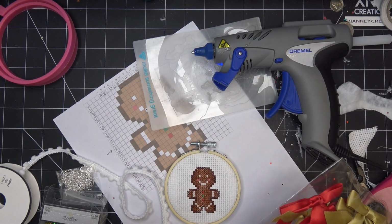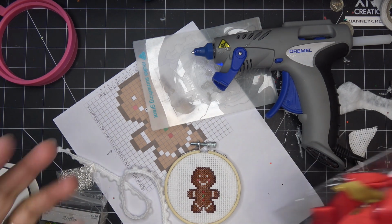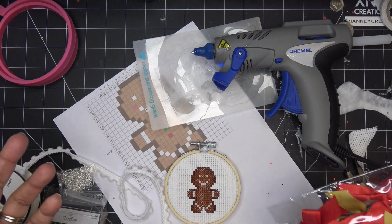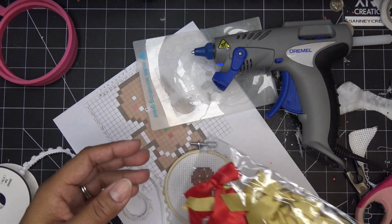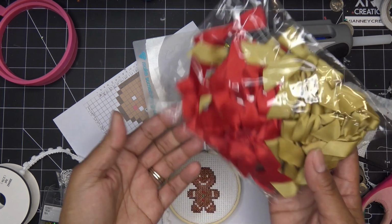So the Anna Griffin holiday kit I got this time around, the big holiday card making kit or the birthday card making kit. Apparently I took them out and probably put them in a swap, and I don't know where I put the bows, the rest of them. You know what I'm saying? I shared some and I don't know. So I'm looking at another kit and finally found a kit from like 2 years ago, and there they are.